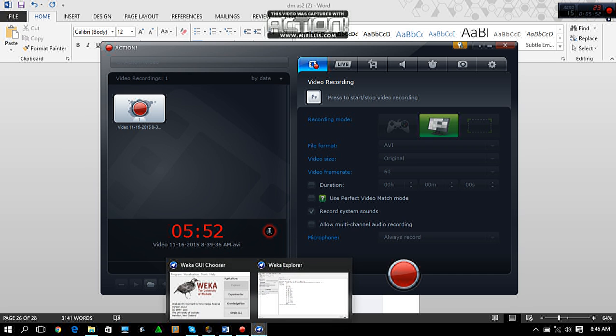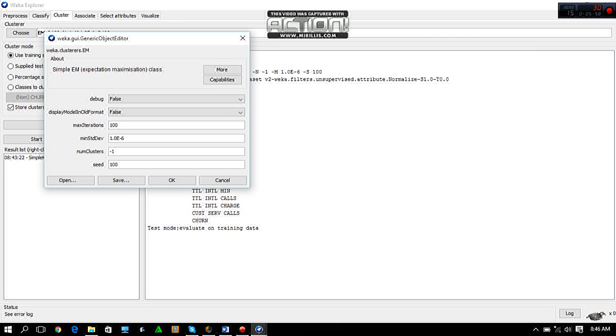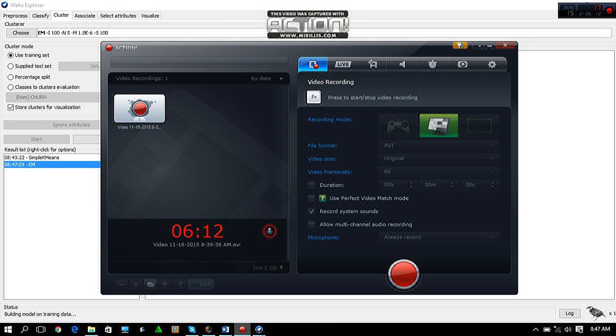Before we start the EM algorithm in Weka, you need to predefine the number of clusters first. Remember, this is very important. So start one more time. We wait until it's finished loading and then continue the video.